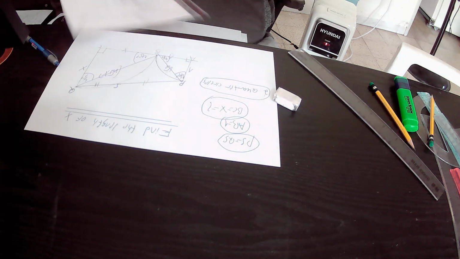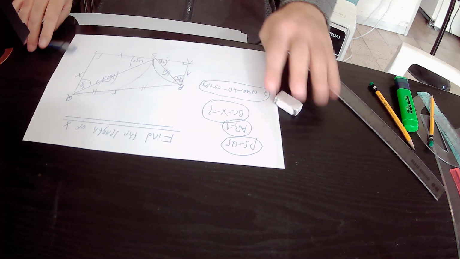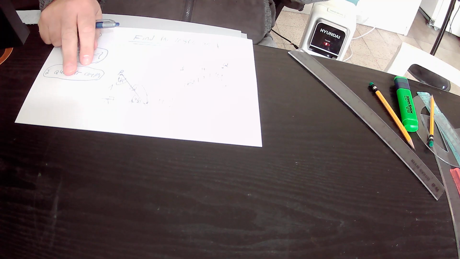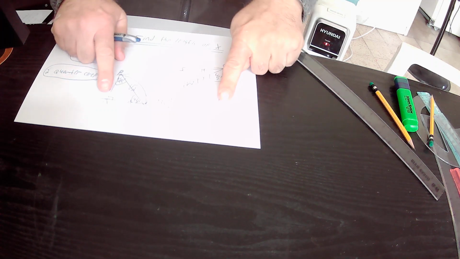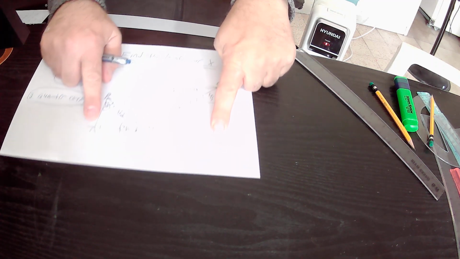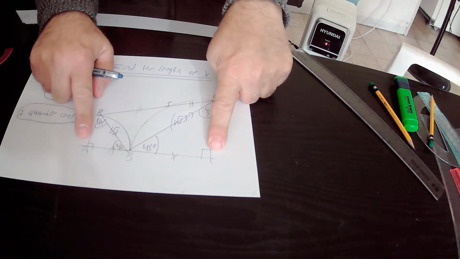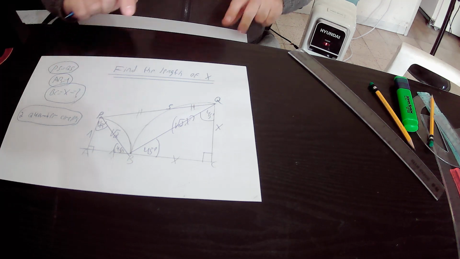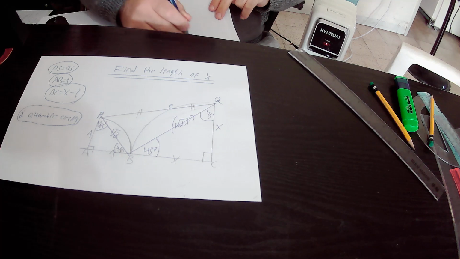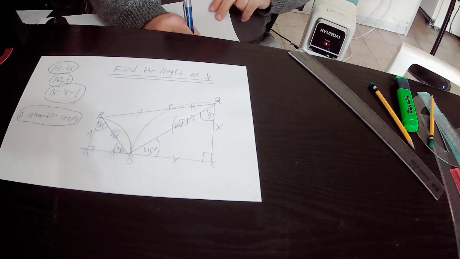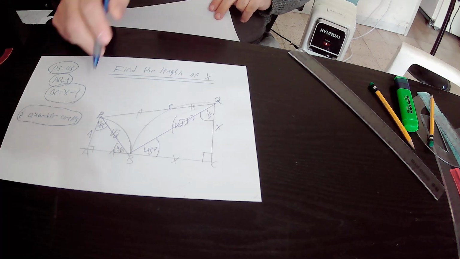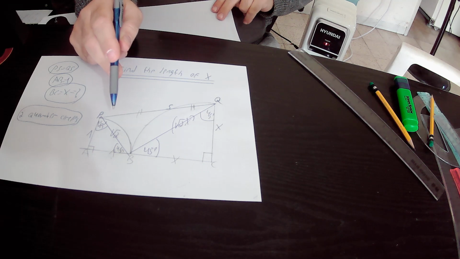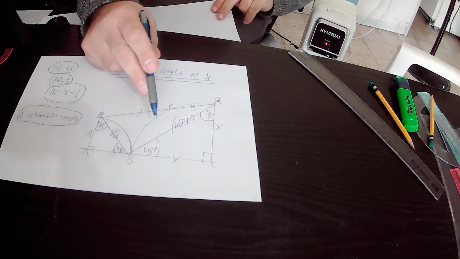So we can actually implement rule number 3 in our drawing. Why? Because in our drawing, if we focus on the upper side of the straight line AC at point B, the sum of the angles must be equal to 180 degrees according to rule number 3. So I'll copy the straight line AC with point B in a new page and we'll implement rule number 3 in this straight line AC.